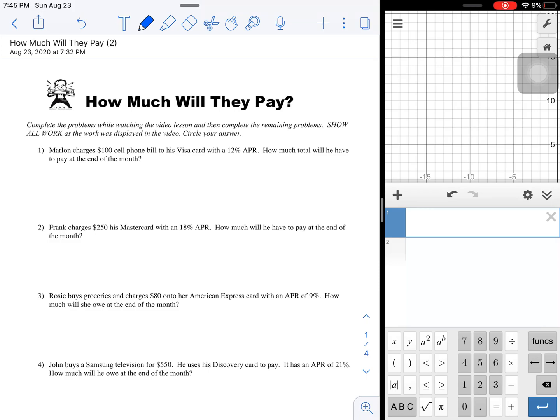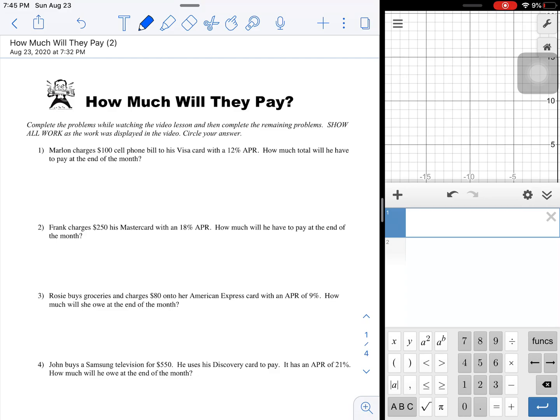I hope at this point you've already read through that short article that I sent you. There is a lot of reading in this class because we have to learn about things by reading it. It's not typically just math. So you've learned things about interest rate, credit cards, APR. All of these buzzwords are going to come up throughout the whole week and month that we do this whole lesson. So right now we're talking about credit cards and charging something, a purchase onto a credit card.